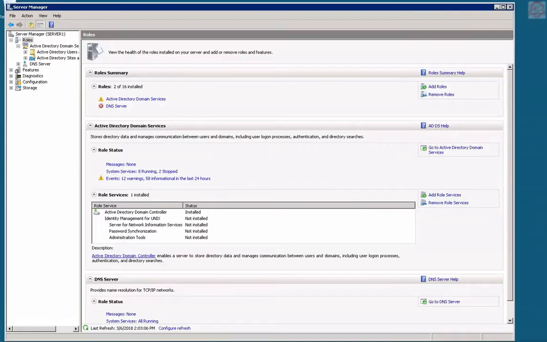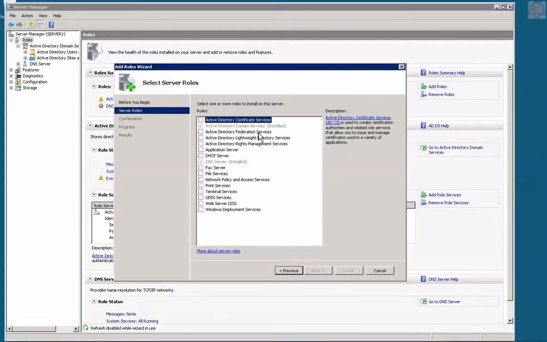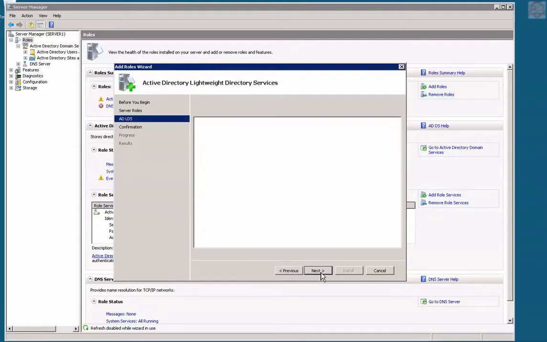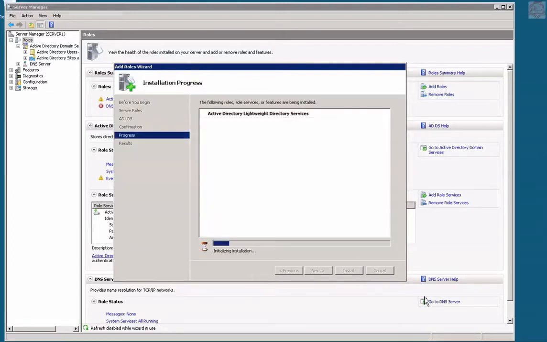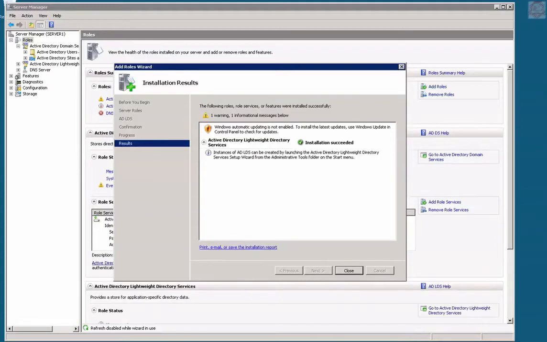Here we go. We are sitting on a Windows server, and I already ran the Server Manager, so I'm just going to go ahead and add the LDAP role. Let's add it right there. There's no specific configuration yet, so pretty much Next, and Install. This installation will take a moment. I'll pause the video until it finishes. There we go. The installation has finished.